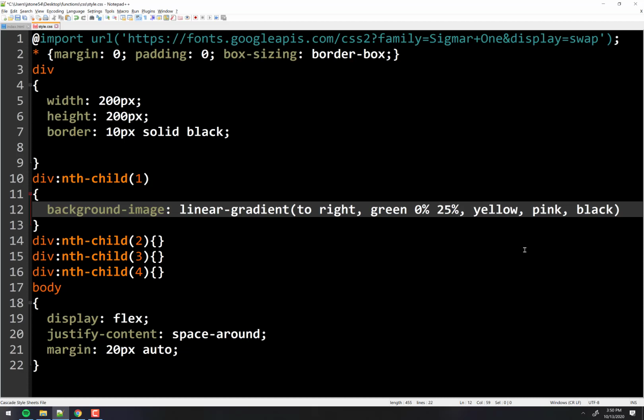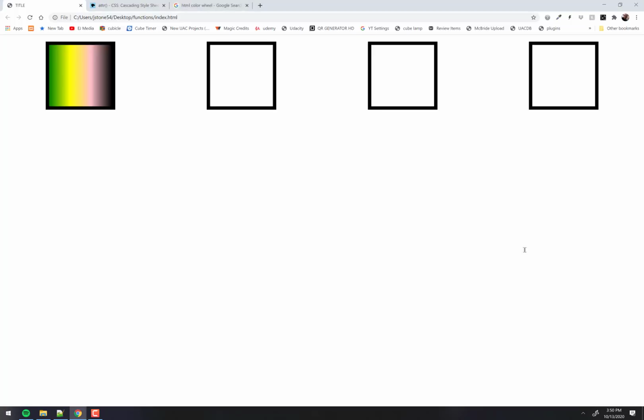Notice there's no commas there. It's just sort of attached onto the green there. So that will force 25%. You can see kind of a hard line there. Can you see that? That forces 25% to be green, and then at 25% start transitioning to the next color.